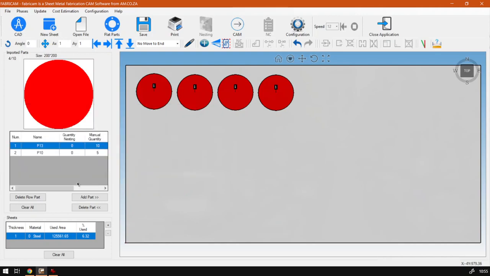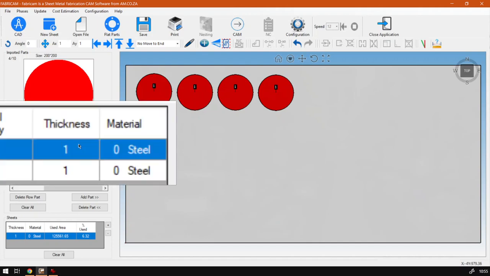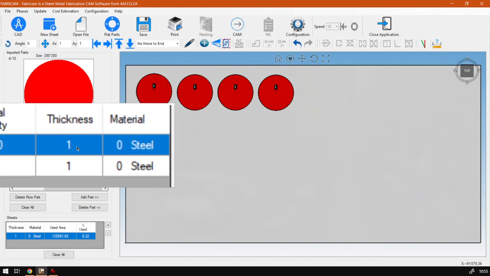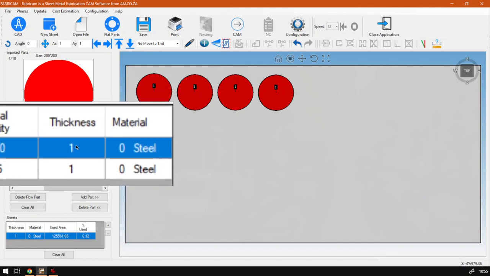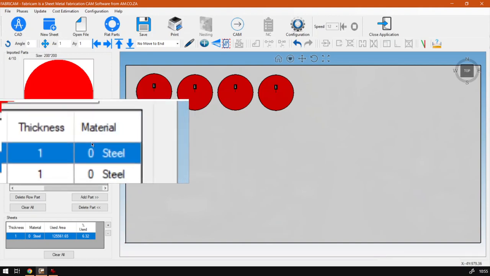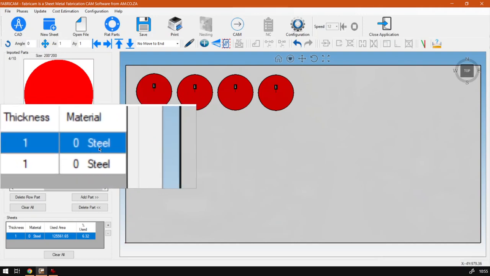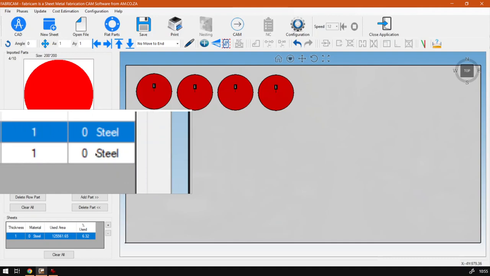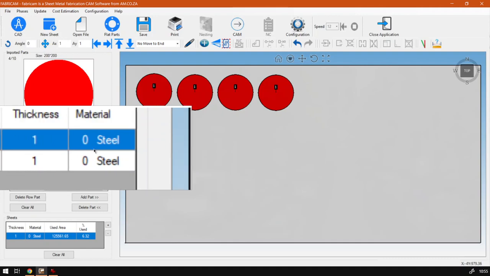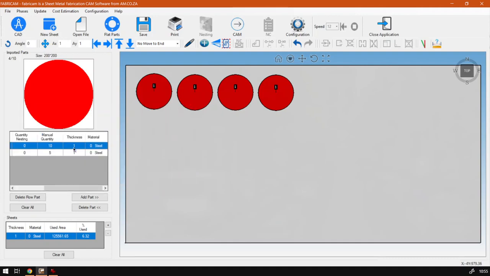Now if I go to the next two options, if I zoom in here, this will be information about your actual material that it is for. So we can see the thickness of the material is 1, and then we also have material which is steel. So now we know, okay, this is for the steel materials, not aluminium or stainless steel. And we also have the thickness. But yeah, so that is it on your selection and information.